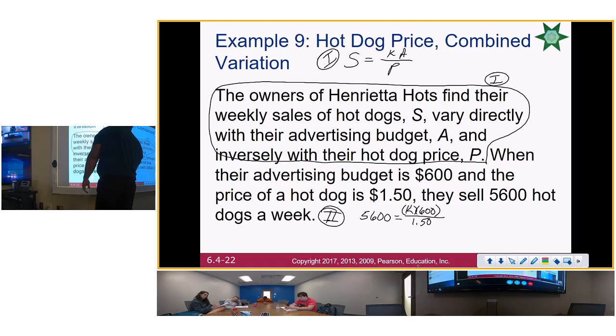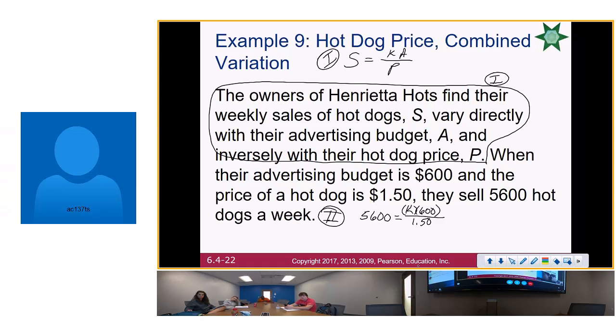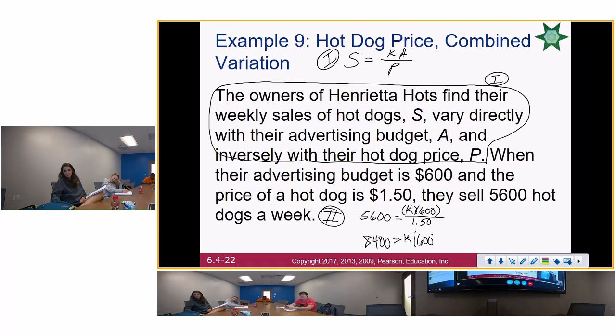Yes. Okay, now I'm going to multiply by $1.50. Now, you can do that in your head. What's 1 times 5,600? 5,600. And what's half of 5,600? 2,800. So add 2,800 and 5,600, and you get what? 8,400? Yep. Y'all settle down. Okay. Don't let him bully you. Oh God, I'm bullying.